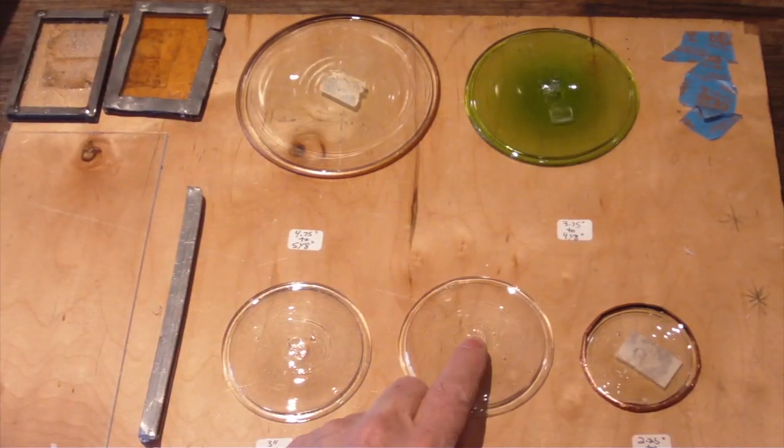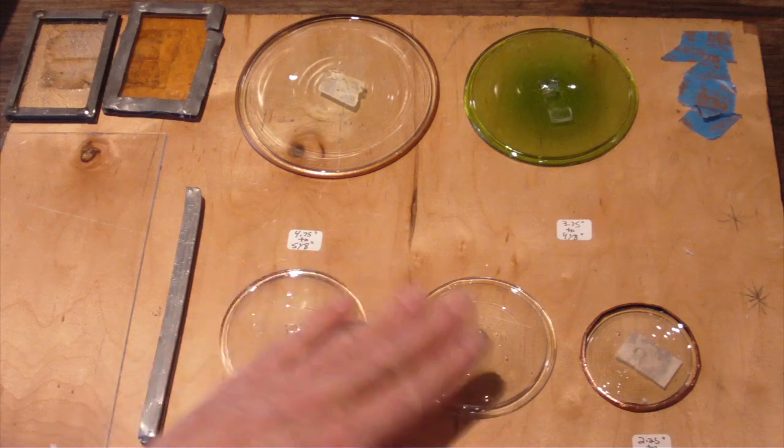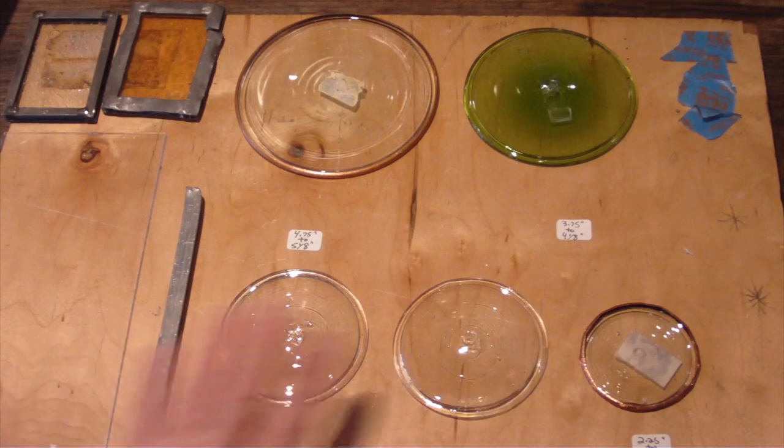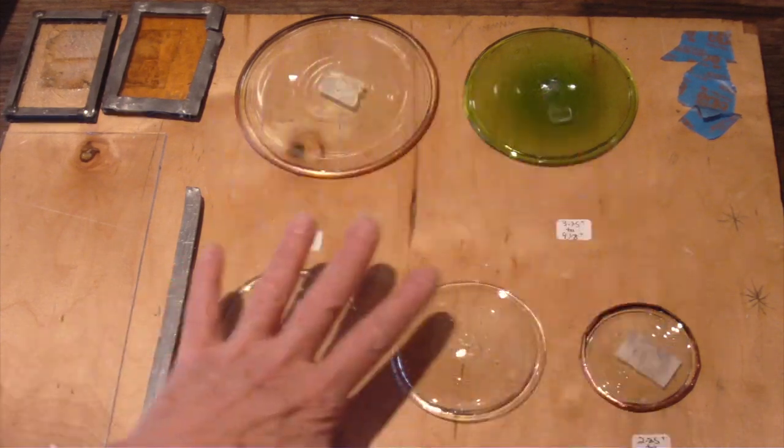Sometimes the pontil stick is a little more centered, sometimes it's not. We don't worry about anything like that. We don't cull through to find perfect rondels, because the charm of them is that they are organic, and that's what you want to express in the window. So those are the 4 sizes of rondels.